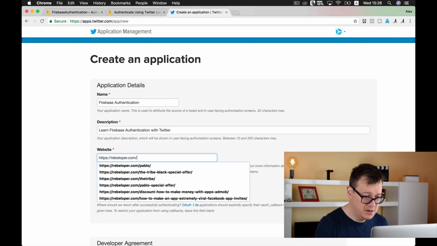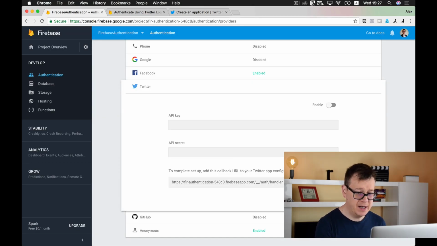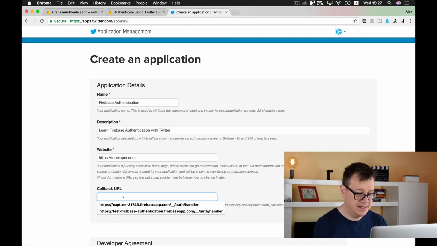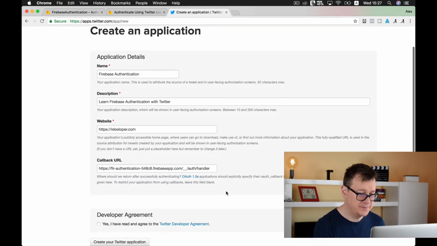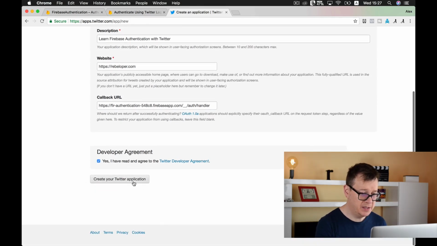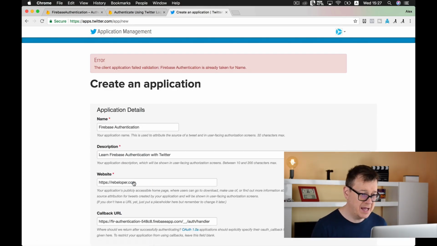Okay, and that is it. And our callback URL. We get our callback URL from here, so let us just copy that and paste that in there. Okay. Developer agreement, yes, I agree to donate my organs to Twitter, and I will create this app.